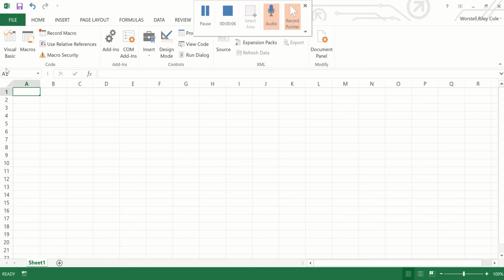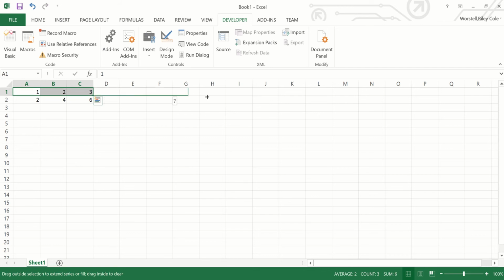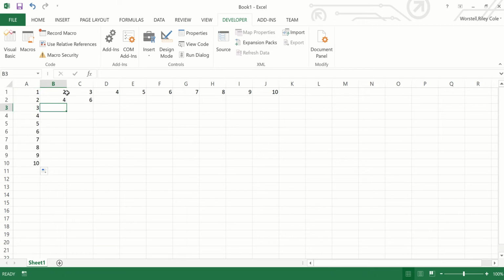Today we want to make a little multiplication table. So we want it to look something like this. And that would be 2 times 2, so that would be 4. And then this one would be 3 times 2, so that would be 6. And we want this to go all the way up to, let's say, 10 to make it simple here. And it would be all the way to 10 here. And then that would be 6 as well, and then that would be 4 times 2, so 8. You get the idea.